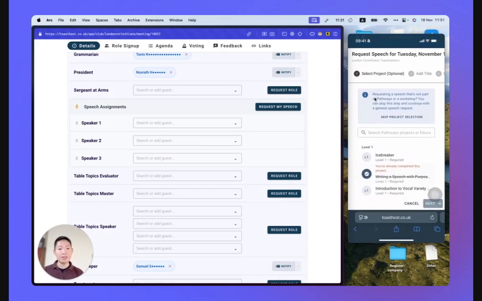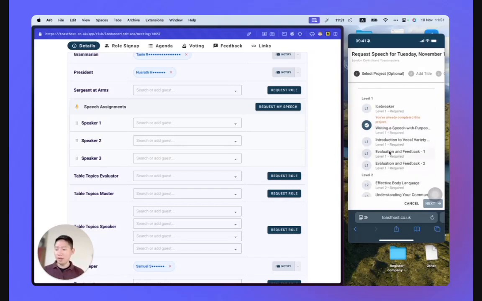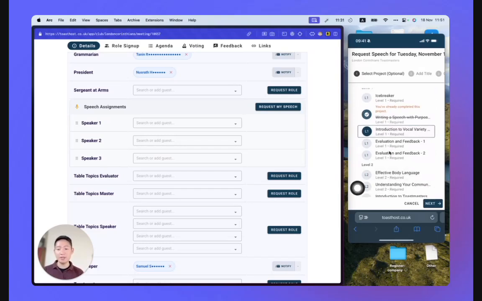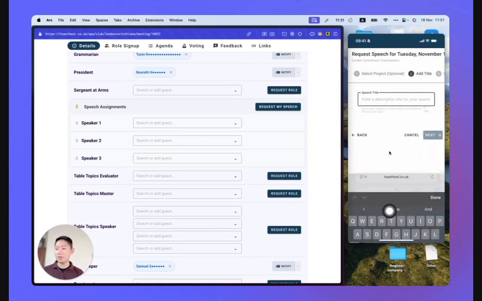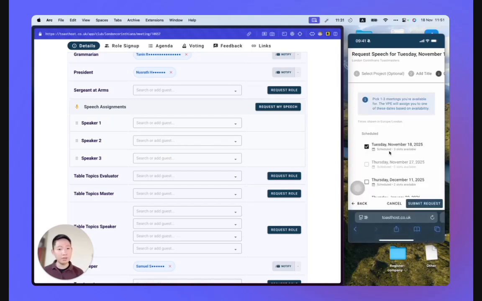And if he has delivered some, it will show up as already delivered, so he or she doesn't do the same project twice. And let's say he wants to do Introduction to Vocal Variety here. You go to next, my speech, you go to next, and then you can select the dates.